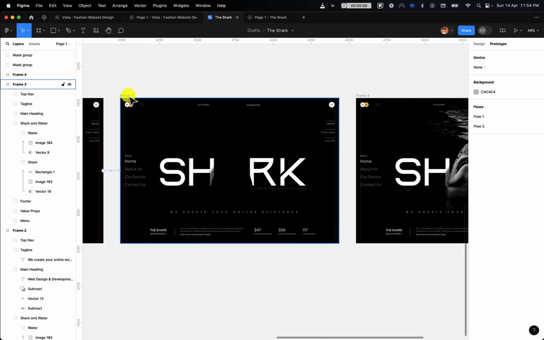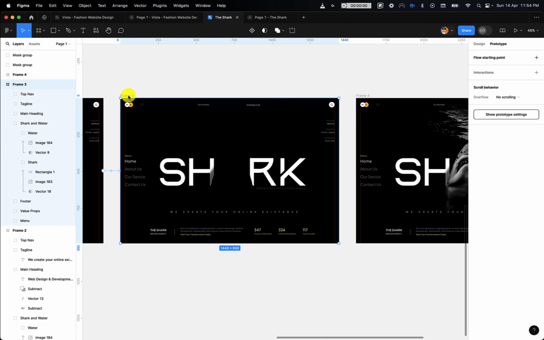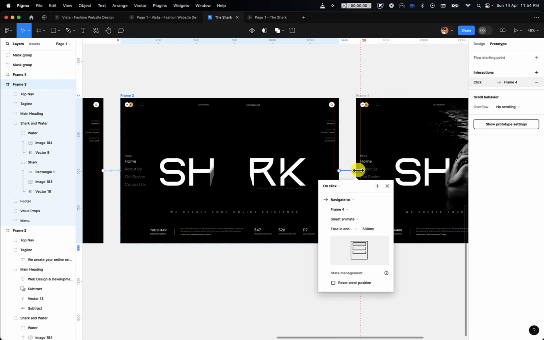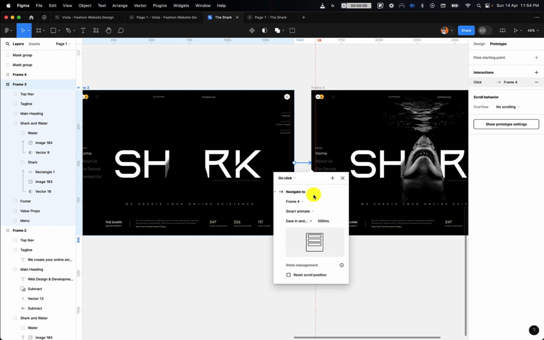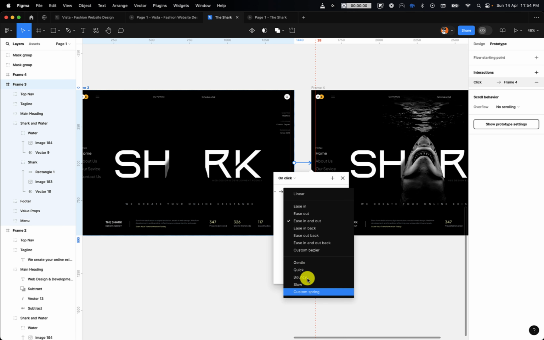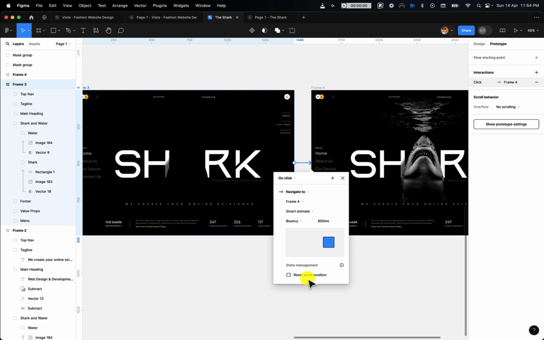So for frame 2 we are going to add another link here to the final frame. And for this one, instead of ease in and out, I'm going to use bouncy, and let's make it maybe 1500.